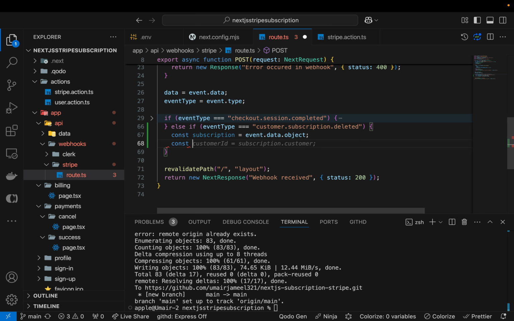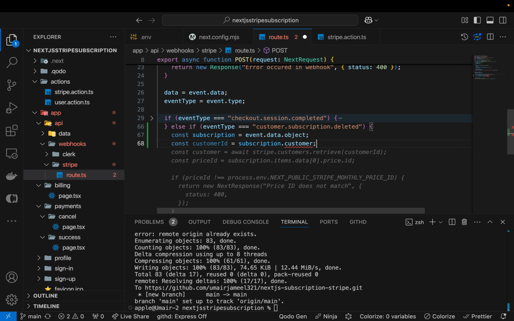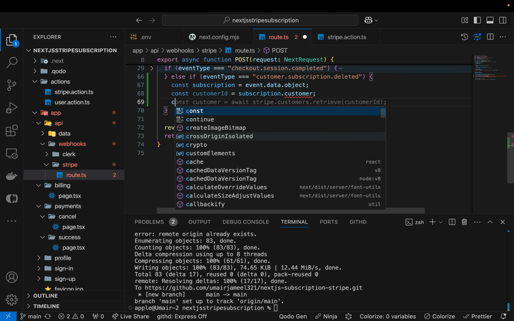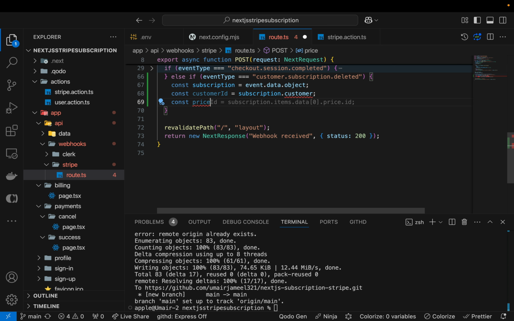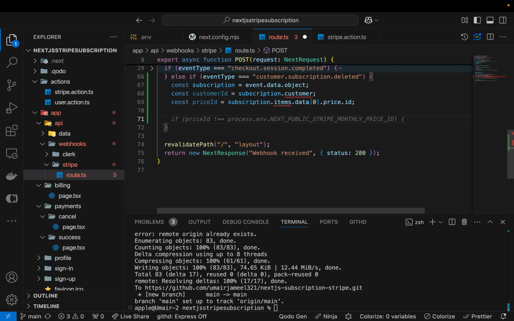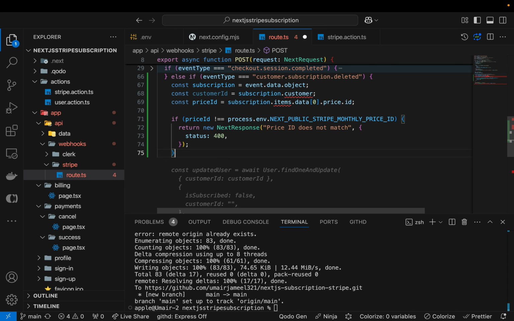Then we need to add the customer ID, which is going to be from subscription.customer, and then we can add the price ID, subscription.items.data[0].price.id, like this. And after that we can again check if the price ID exists or not.